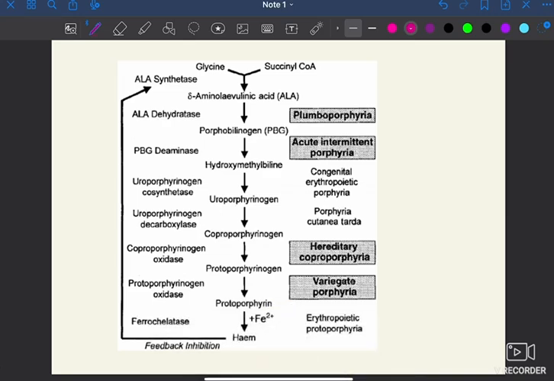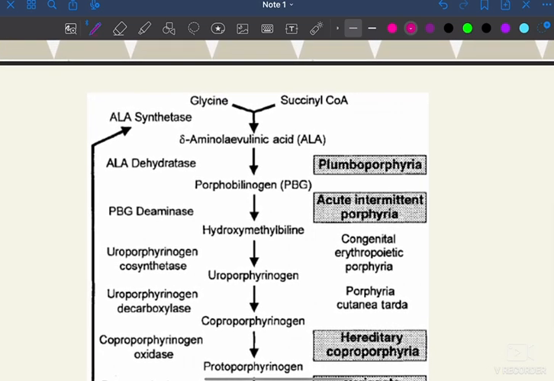So in this video, first we are going to see the main pathway, that is heme synthesis. This is our first video, and in this video we can see the formation of delta amino levulinic acid. This is the main important starting substrate which is formed in heme synthesis.